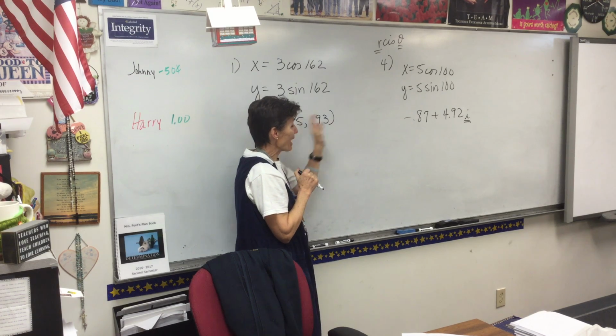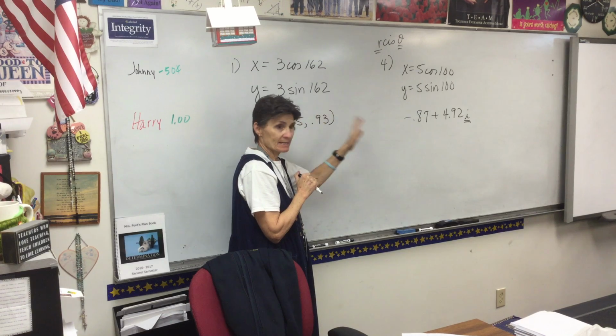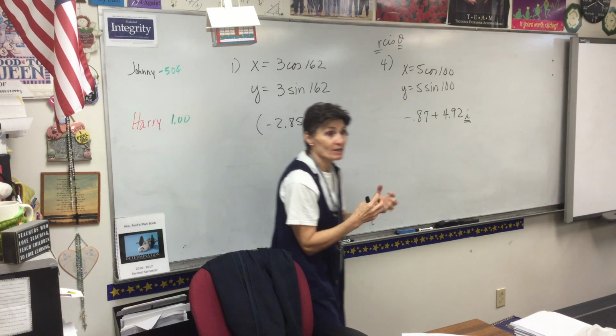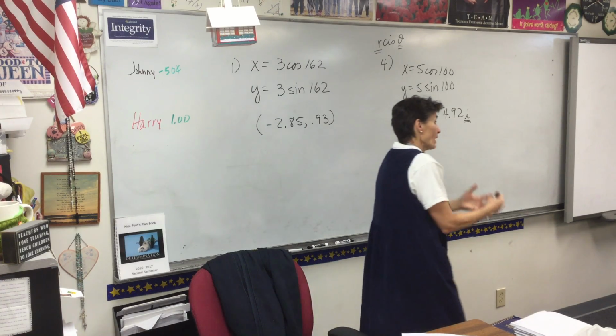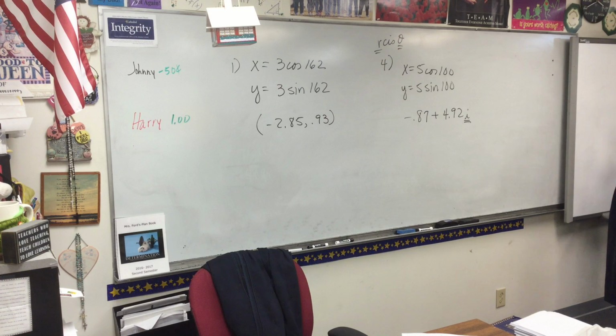Do you see how the math is exactly the same for these two problems? The math is the same. You're finding x and y. What's different is the way you write your answer. And the way you write your answer depends on the way the problem is written. If it starts out as an ordered pair, it's going to end up as an ordered pair. If it starts out with an I, it's going to end up with an I. Okay? We good? All right.